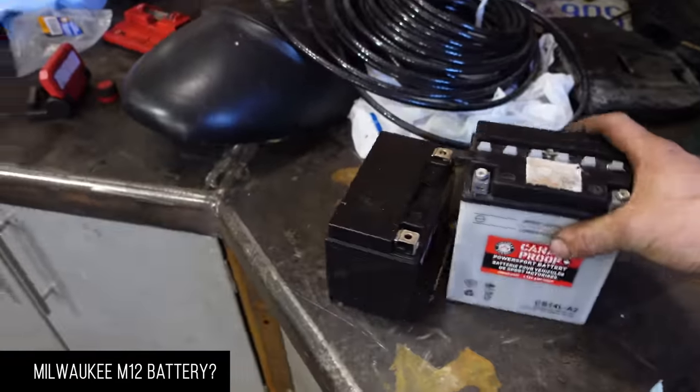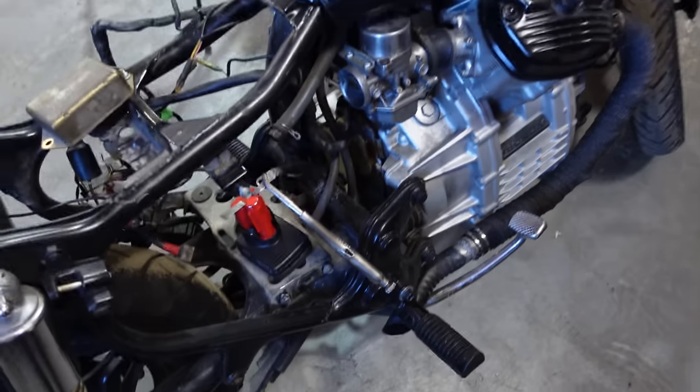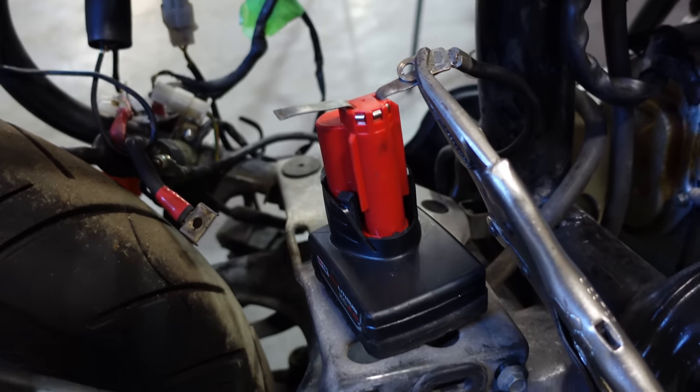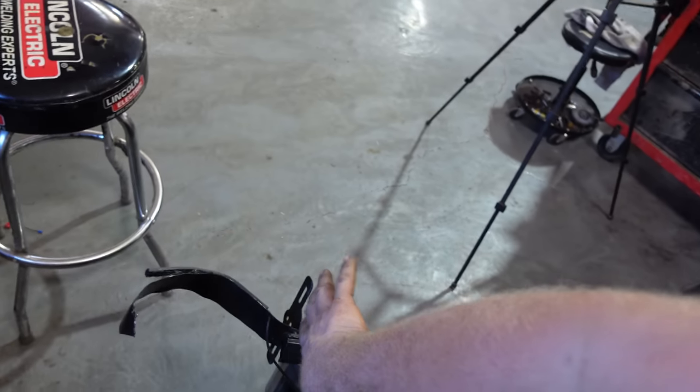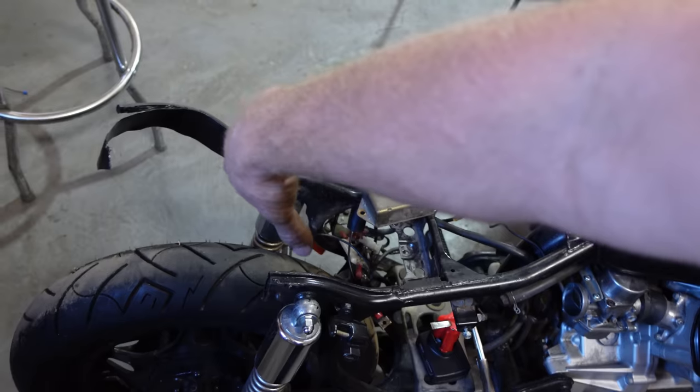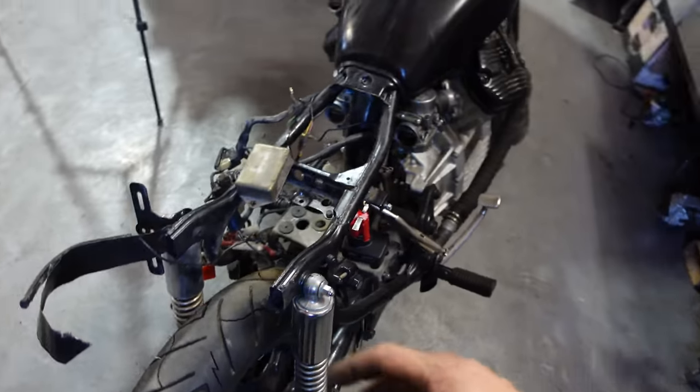Here we go. Okay, honestly, I'm getting kind of sick of these batteries. They're big, they're heavy, and they don't work. So, there's a little ongoing joke with the F-350 about me putting 12-volt Milwaukee batteries underneath the seat. But I'm wondering, you know what? Maybe a Milwaukee battery is enough to turn a motorcycle over. So, I'm going to give it a shot. And if this works, I can hide the battery because this is a lot smaller than that. So I can probably stick that up underneath the seat somewhere. Maybe even so I can plug it in, lift something up, plug it in, plug it back out again. I don't know. But I'm gonna give this a shot, see if this works.